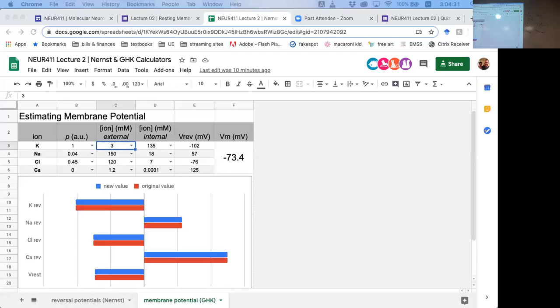What did you want us to change it to? Change it to 70 internal. Chloride. To 70. And before you say anything, make a prediction. Which way is it going to move? We're right now at minus 76. Are we going to increase or decrease our diffusive force if we bump this up to 70?